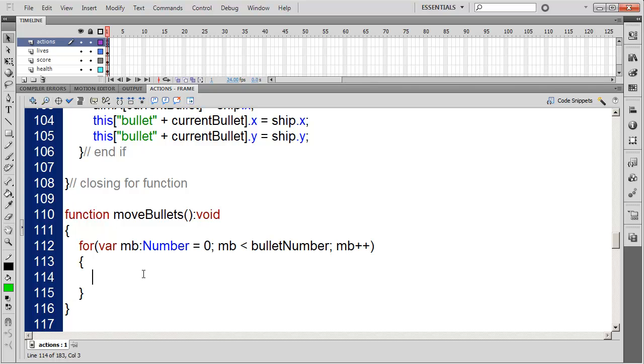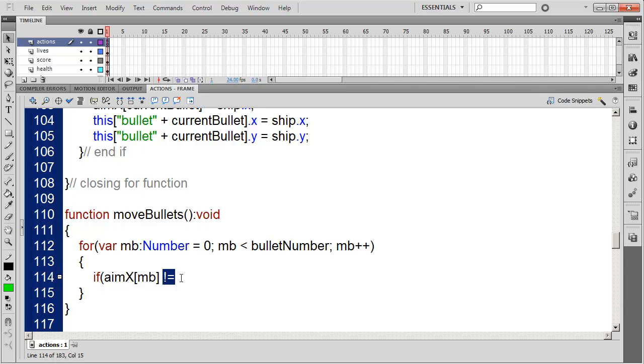So inside our for loop, we're going to say if my aim x square bracket MB square bracket exclamation point equals. That just means not equals. That exclamation point is not.